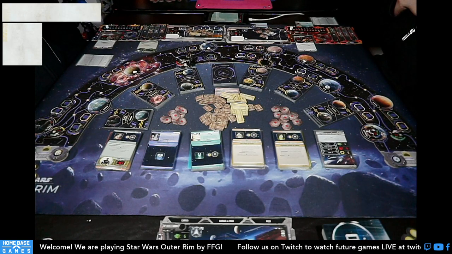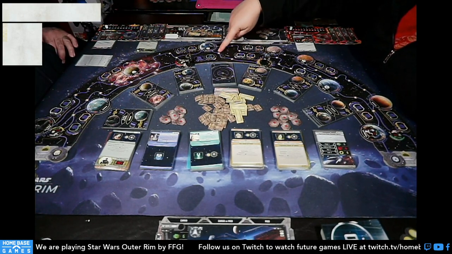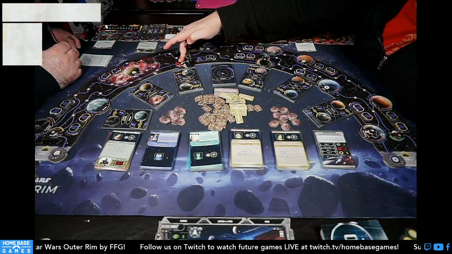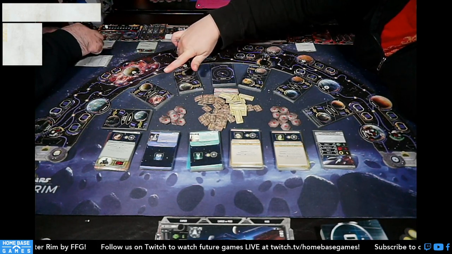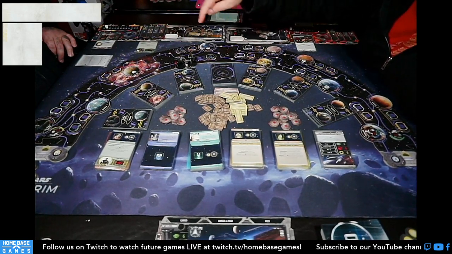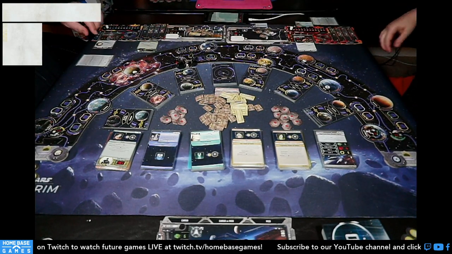So I'm going to choose to move up to my ship speed, which is 6. 1, 2, 3, 4, 5. Want to hang out here? 1, 2, 3, 4, 5, 6. Yeah, that's fine. So I will just come and join Ron at Lothal. And so I moved.